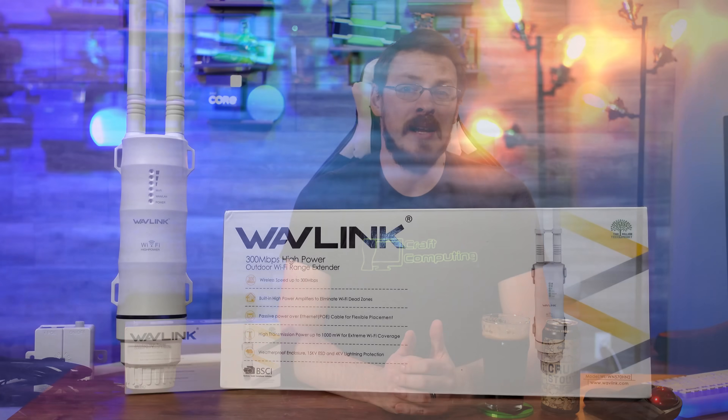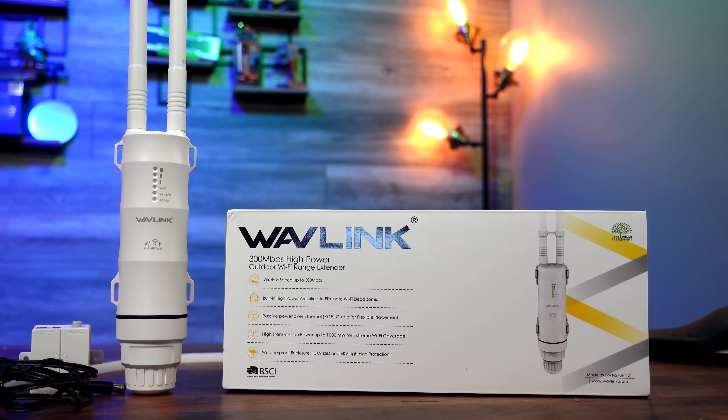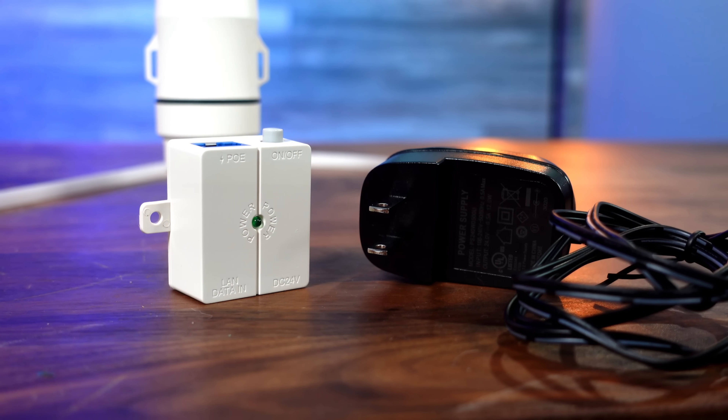Trying to keep the project as inexpensive as possible, I stumbled onto the Wavelink 300 megabit outdoor Wi-Fi range extenders. At only $30, they boast some pretty decent specs with 802.11n 2.4 GHz Wi-Fi, outdoor and weather-sealed enclosures, Power over Ethernet capable, and they come with the PoE injector. They're also capable of being used as a standalone router for DHCP or DNS, as a wireless access point, or as a repeater for mesh deployment. I'm not saying these are the most capable access points in the world, and I can already hear you complaining about the lack of 5 GHz radios, but while 5 GHz is capable of faster speeds, it also typically halves the range compared to 2.4. In an outdoor setting where the goal is to simply not use cellular data, I'd say this fits the goals of this project perfectly.